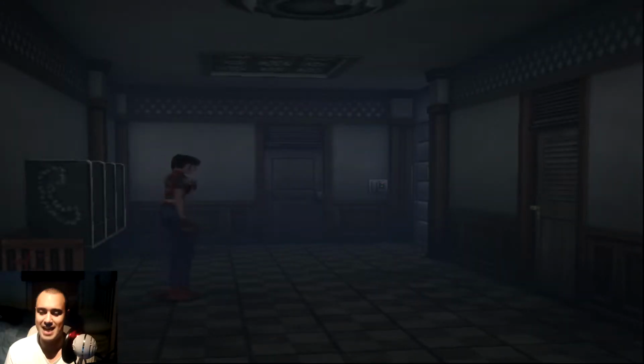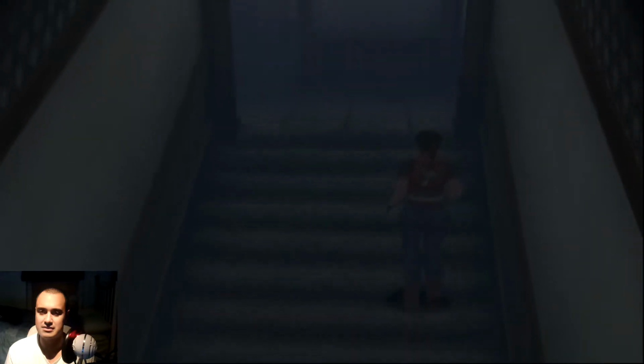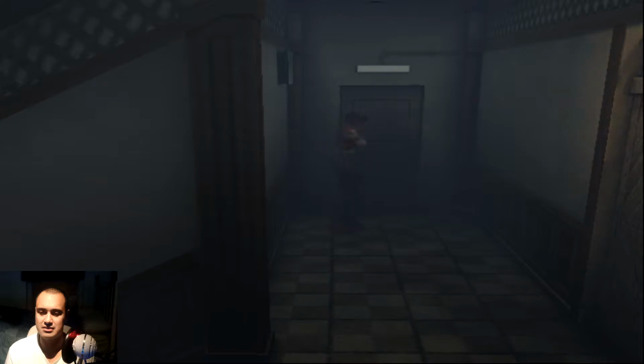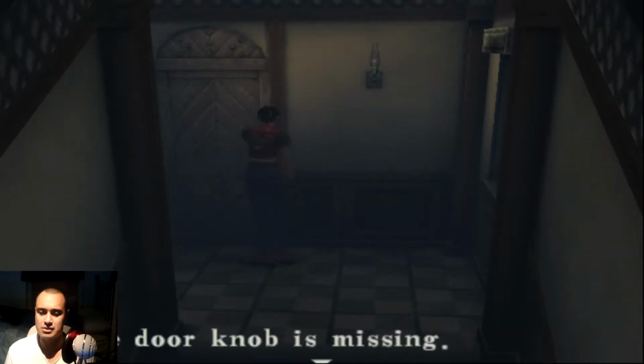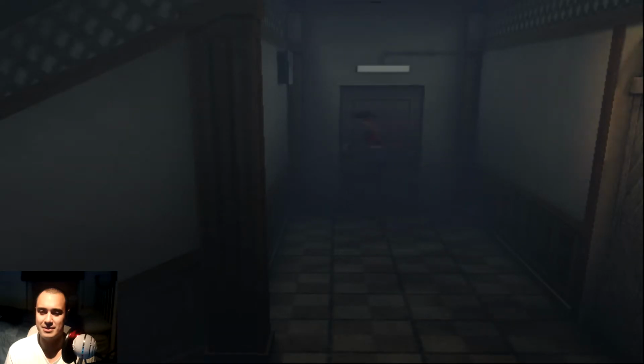We've got some bowgun arrows now. Can we even just go in here? Right then. We can't open that door because the doorknob's missing. Basically, it can only be opened from the other side.